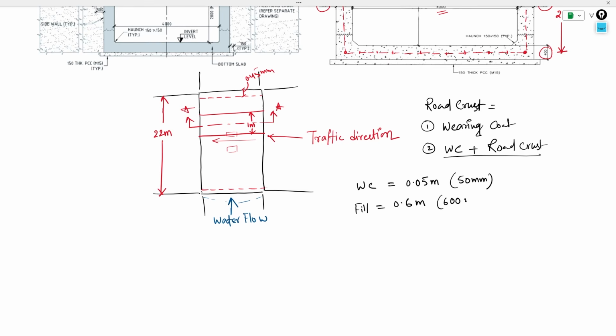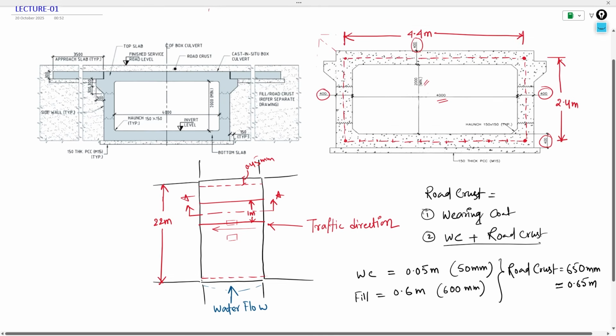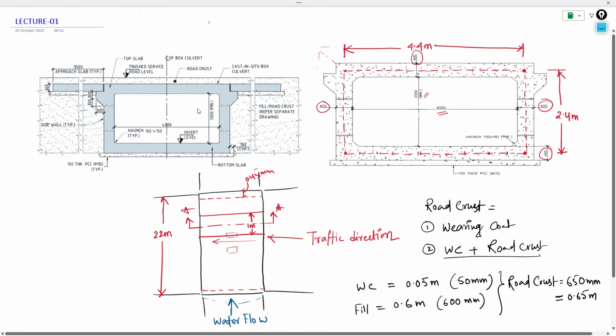So the total road crust thickness will be 650 mm, that means 0.65 meters. This we will be using for the calculation of the superimposed dead load on the slab.